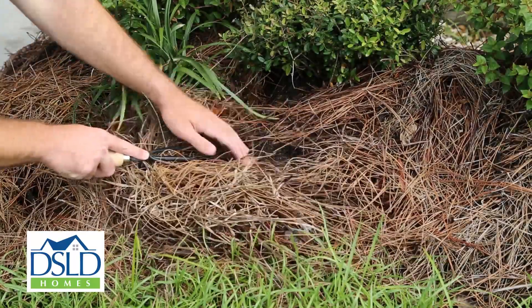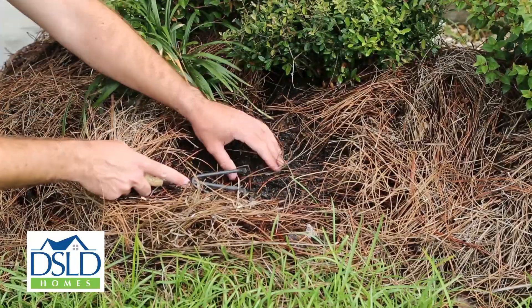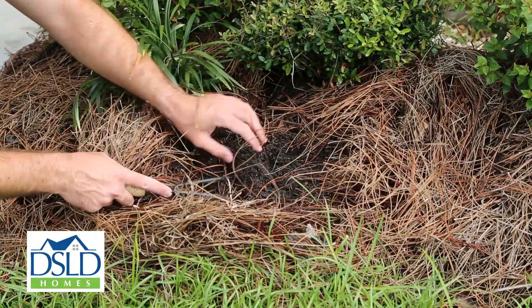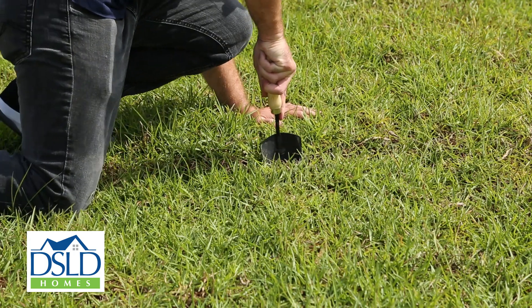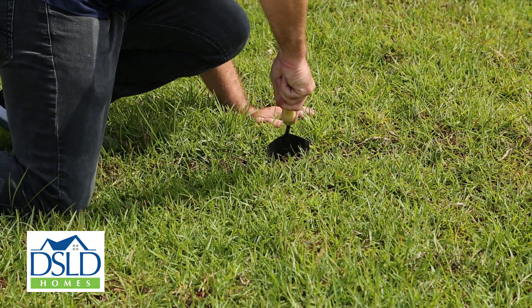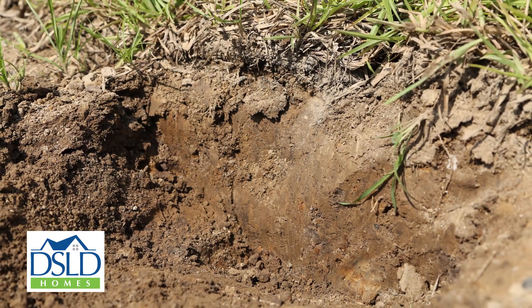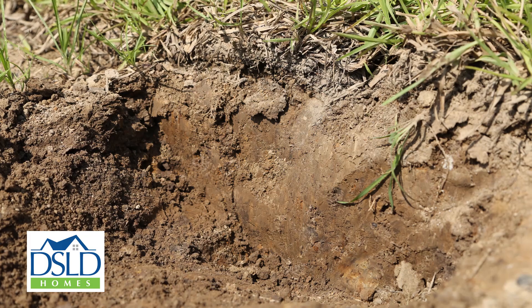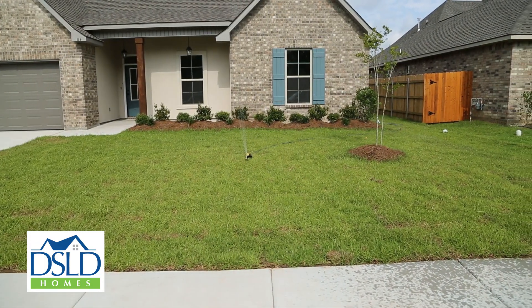The best way to determine how often you need to water is to check the soil in landscape beds every few days and water when the soil becomes dry. To test how thoroughly an area has been watered, go back about 15 minutes after watering and part the soil with a spaded shovel. If the water has penetrated 6 to 8 inches into the soil, no changes are needed. If not, increase or decrease the amount of water applied in the next watering period and check again.